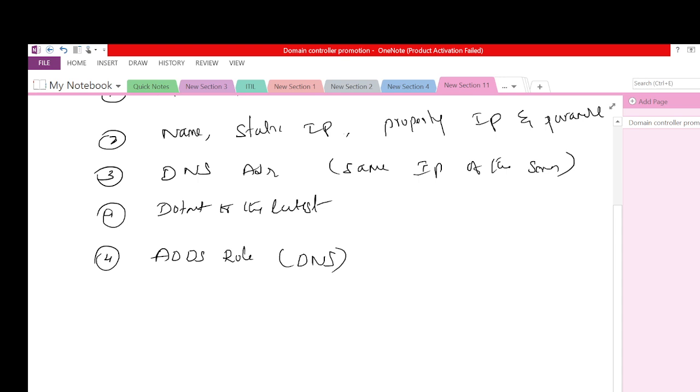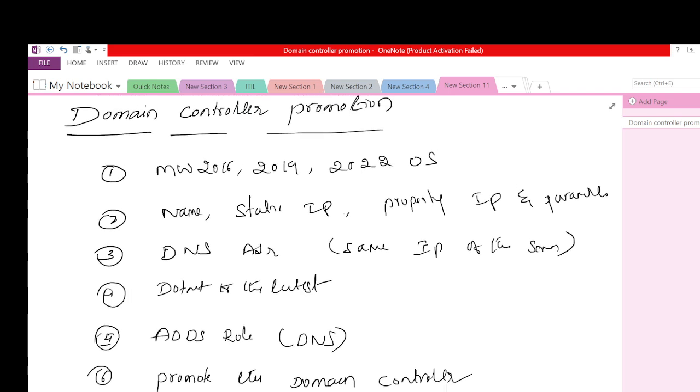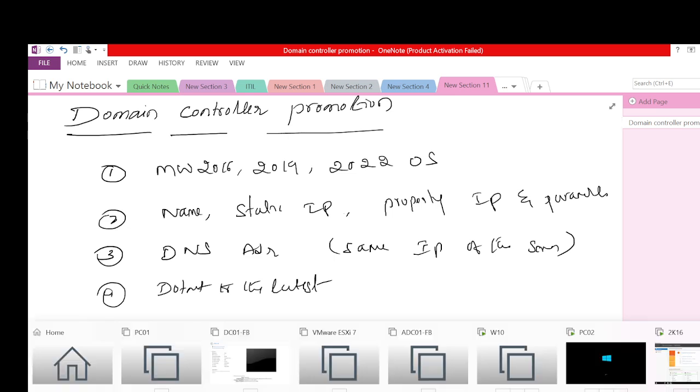Once the ADDS role is done, you have to promote the domain controller. These are all the steps and prerequisites before the domain controller promotion. Let me take you to the lab now.